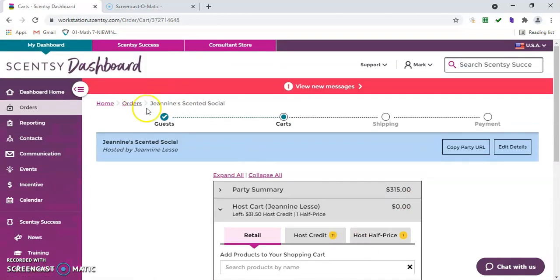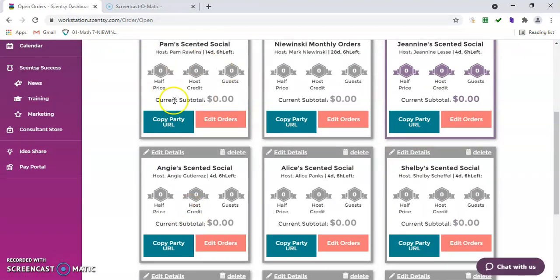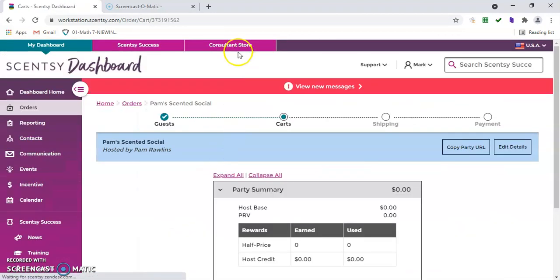And I'll actually be doing a whole different video on how to close your party up, actually when I go to close that party. So I'm going to tie things up right here, but hopefully at this point you've learned how to create a party on your workstation. We created a party and you now know where it's going to show up, what it's going to look like, and how to walk through it.